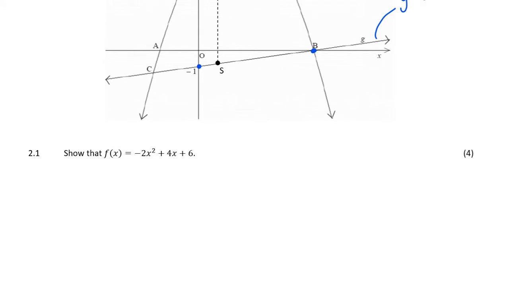Now, we've discussed multiple times that you can't use that answer. You must completely ignore it. So ignore that they have given you the answer. They've only given you the answer because if you can't do the first question, then you lose all the other marks. So we're going to ignore that, and we're going to read the question as find the formula for f of x.